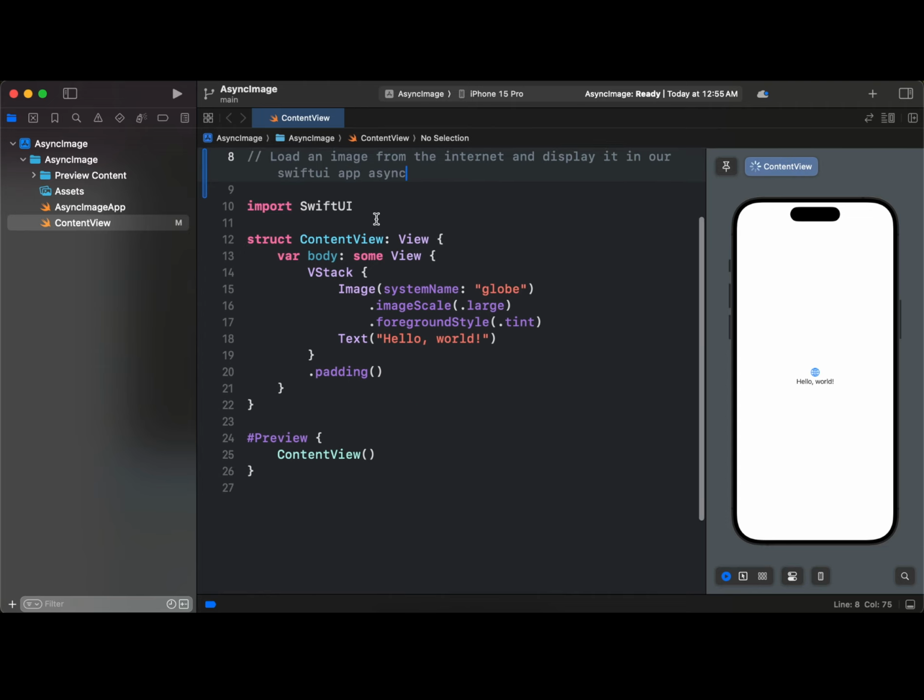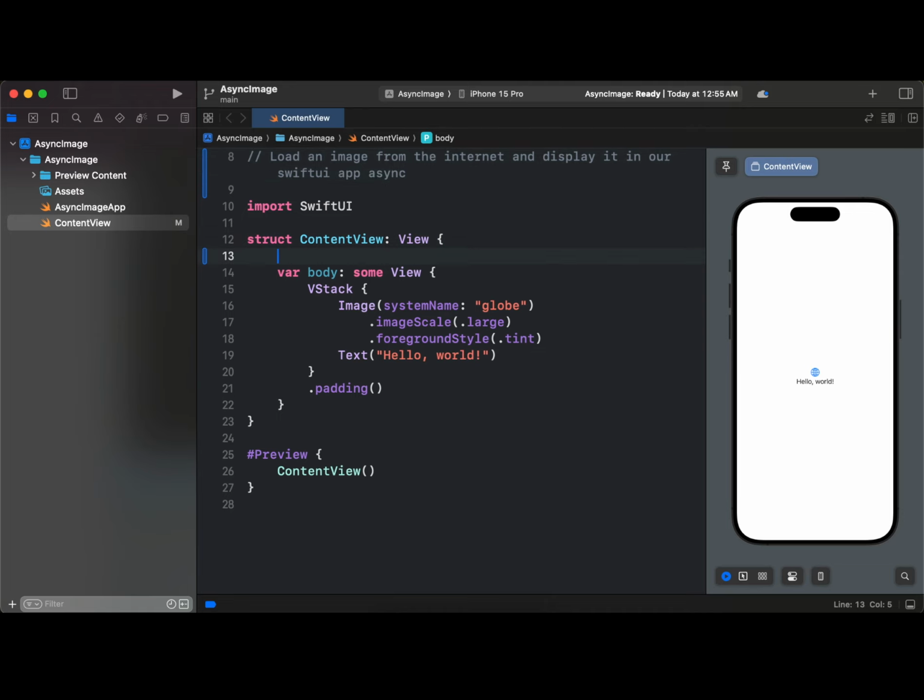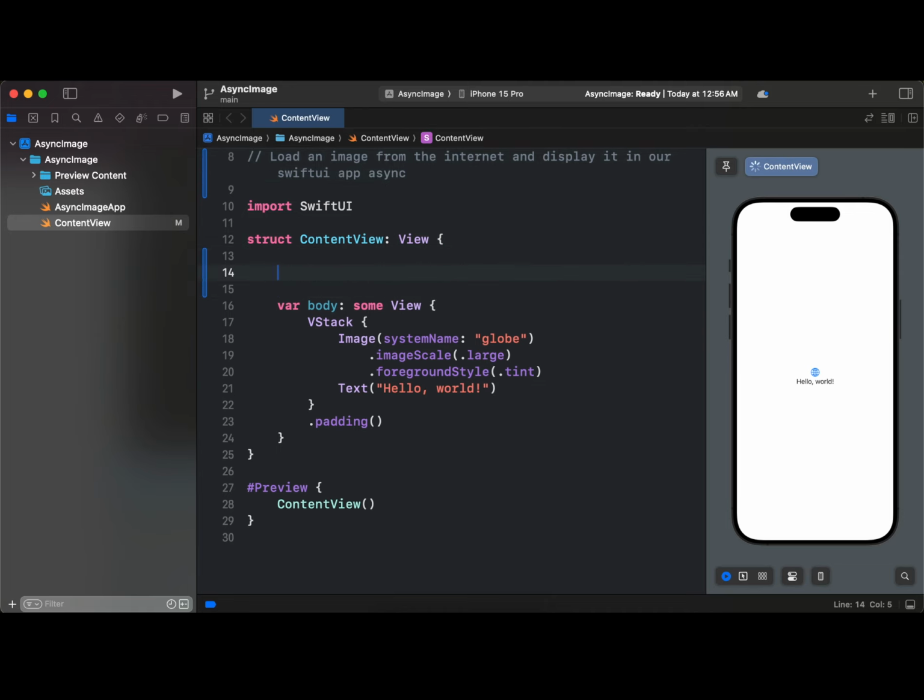So first thing is we need to have a URL, an image URL. If you have an image URL, that's amazing. So let's assign the image URL to a variable. We can write something as private let imageURL, and it would be of string type.